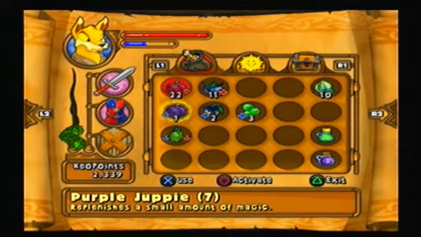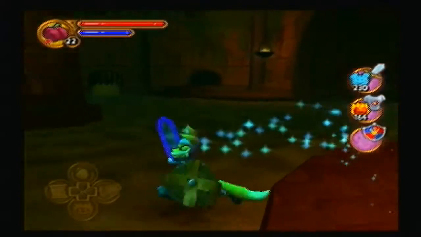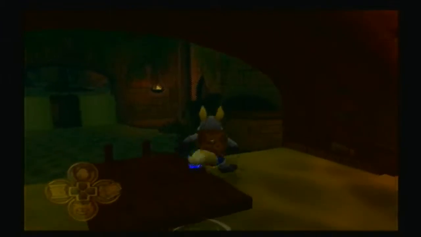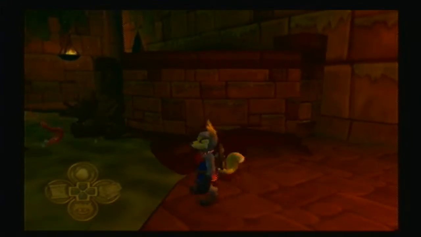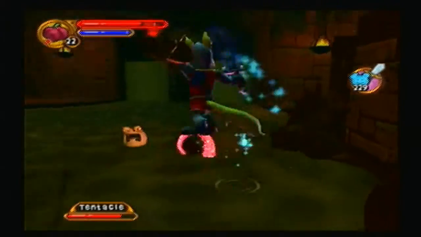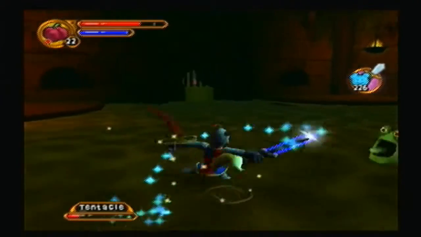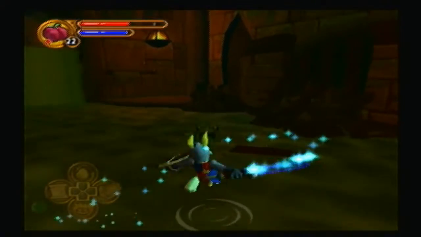Okay, go... Oop, that was the right area I wanted. I'll use one of these. Starberries. Whew, look at that. That was a nice jump boost. Oh gosh, I remember this room. Dude, I'm trying to get out of here. Okay, that slorg there needs to die.